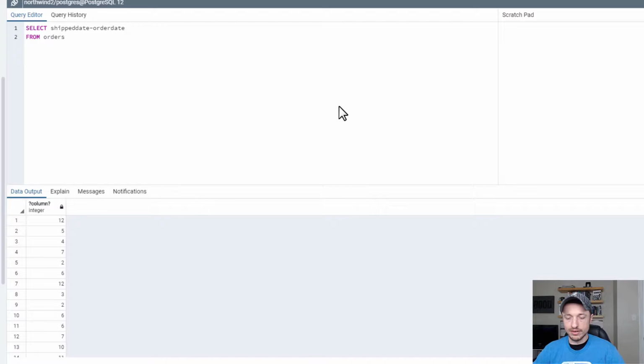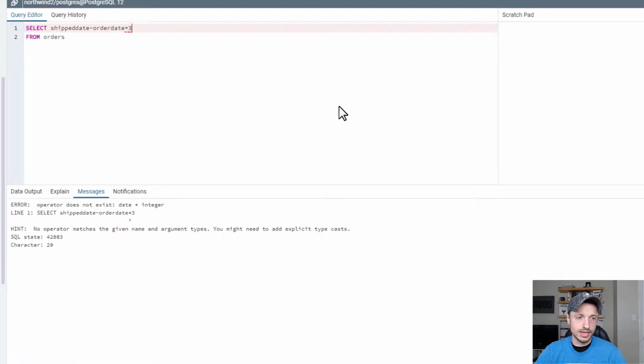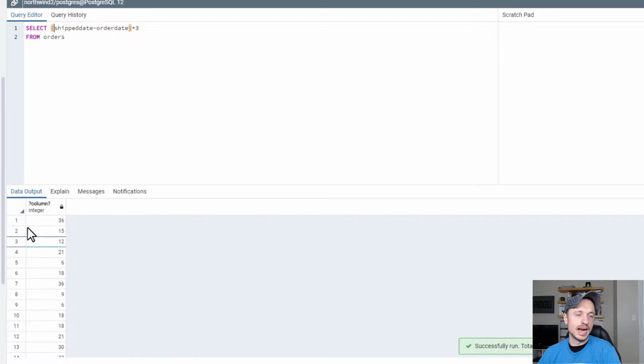And also you can do regular numbers in here. So I could throw in a times 3 and we'll go ahead and run it real quick, F5. And we got an error message here because the regular mathematical principles apply, order of execution. So what it's doing right now is taking the order date and multiplying it by 3. But we don't want to do that. So we can throw in our parentheses, which will create a date, and then we're going to times it by 3. I don't know why you'd do that, but I just wanted to show you that you can do parentheses, you can do subtraction, multiplication, you could throw in division, you can add numbers in here if you want to.